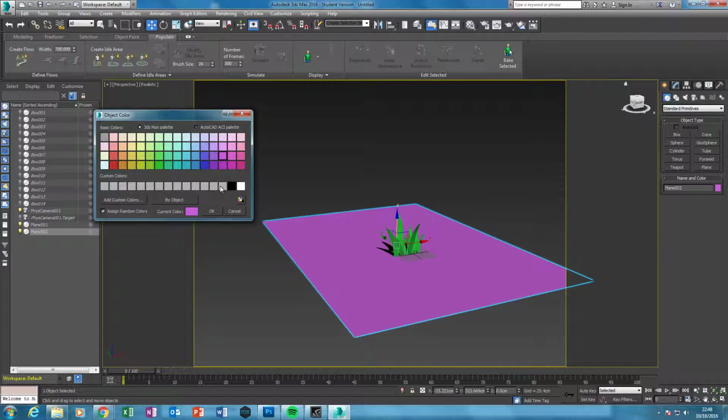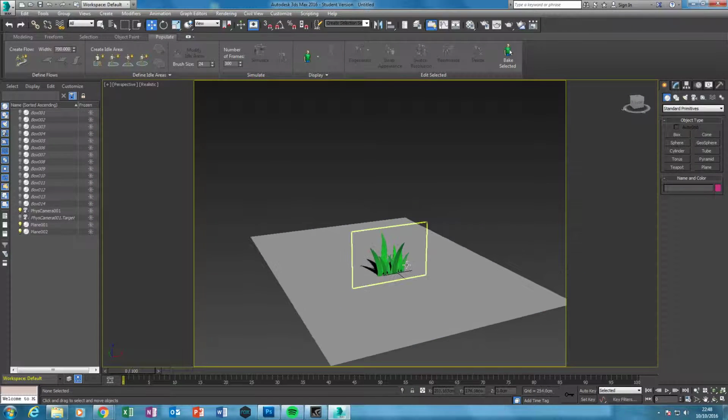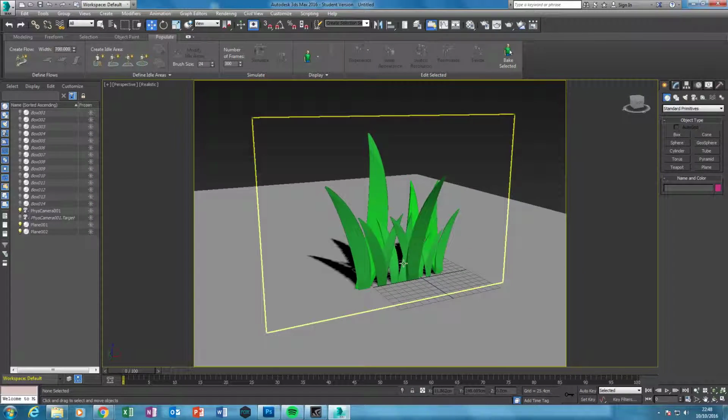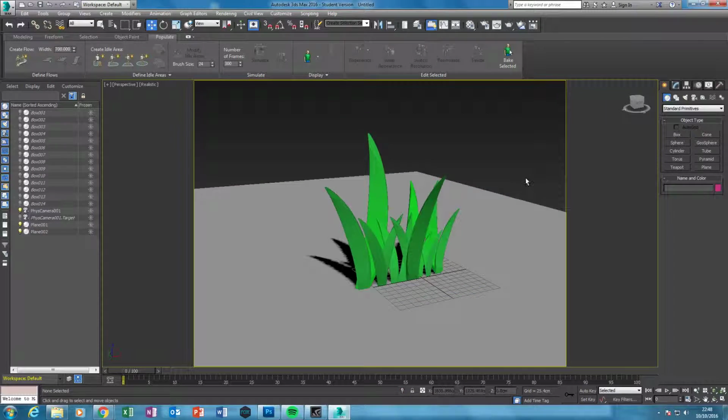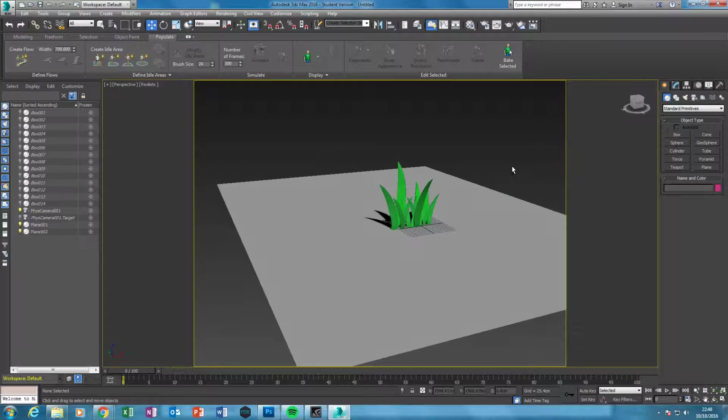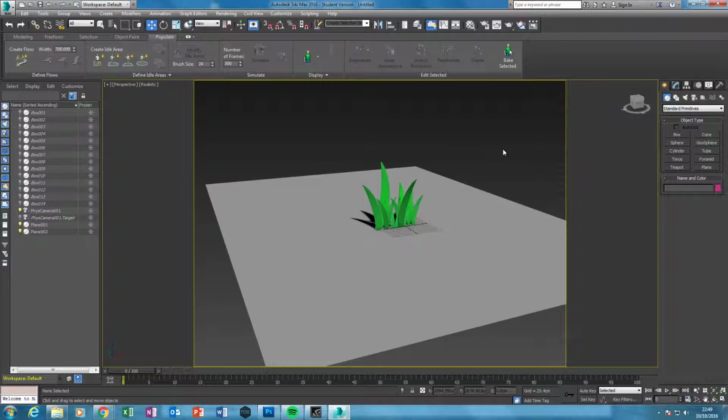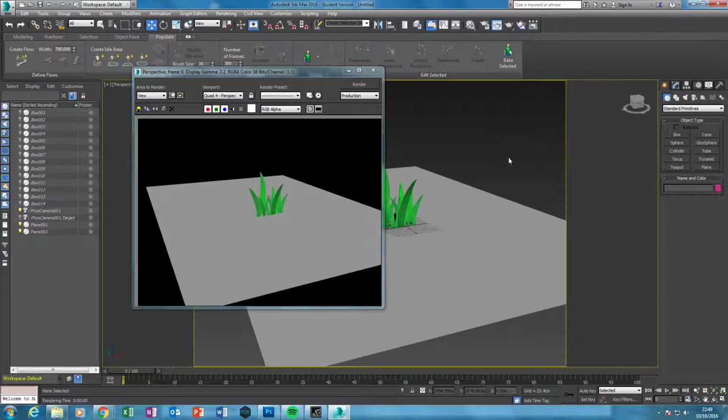Imagine that you've created this amazing environment and it's filled with dirt and rocks and trees and whatever else, but you need clumps of grass just to sort of fill it in a little bit. Now, at the moment, I mean, it doesn't look too bad. I actually quite like the way the grass clump has come out.